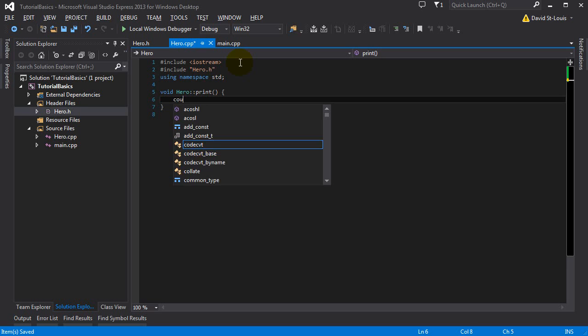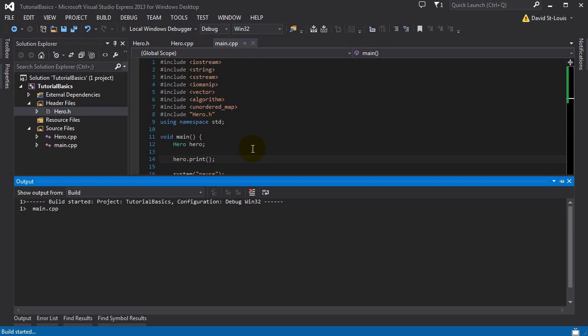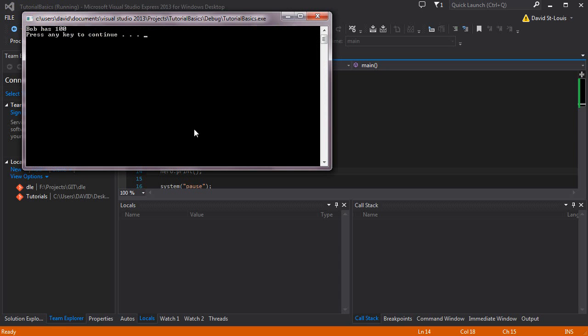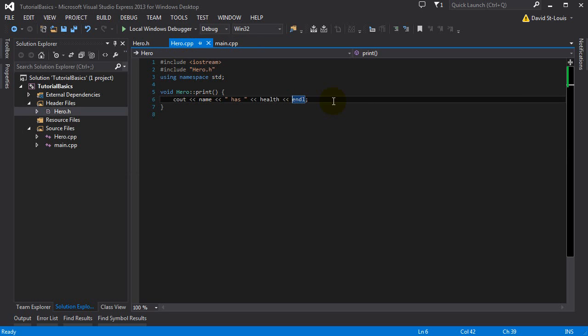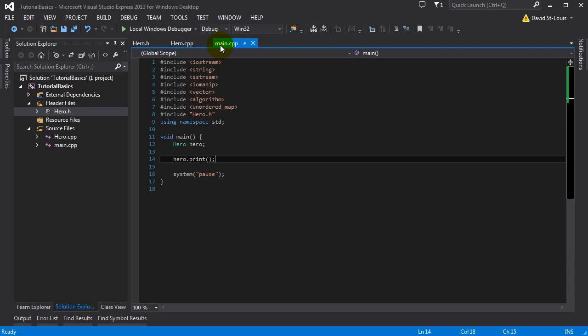Anyway, so cout, we're going to print the name as elf. Right, so you'll notice something here. Remember previously we were doing hero.name. Well, now we are in the hero itself, right? We are in the class, so we don't have to do that anymore. So this is wonderful. So we're doing a print, so let's try this. And Bob has 100. Wonderful. 100 what? Well, maybe it has 100 health, right? Okay, all right, pretty simple.